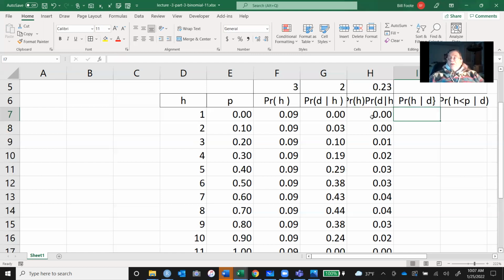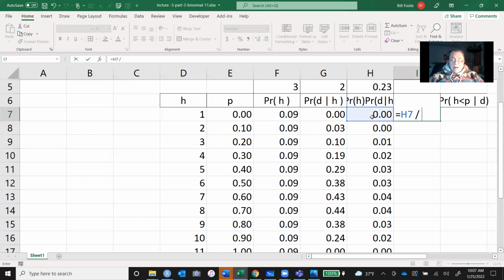Okay, now this will be the relative strength of each of these jointly determined hypothesis being true and this data being true in the presence of the hypothesis. Okay, so we do this just like we did before, divided by this cell name called sum.